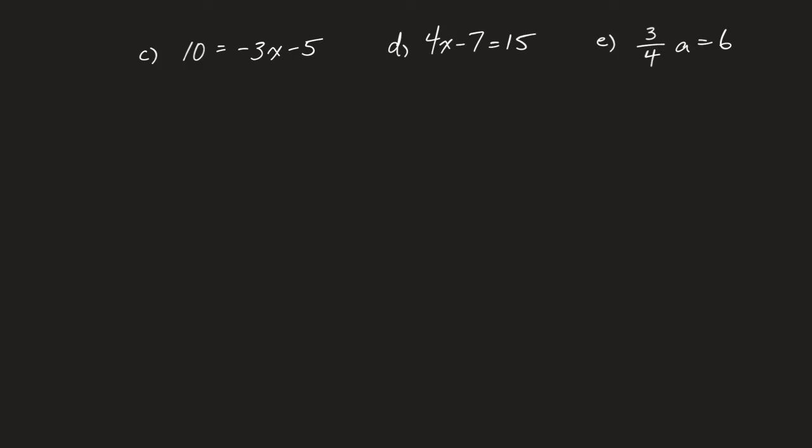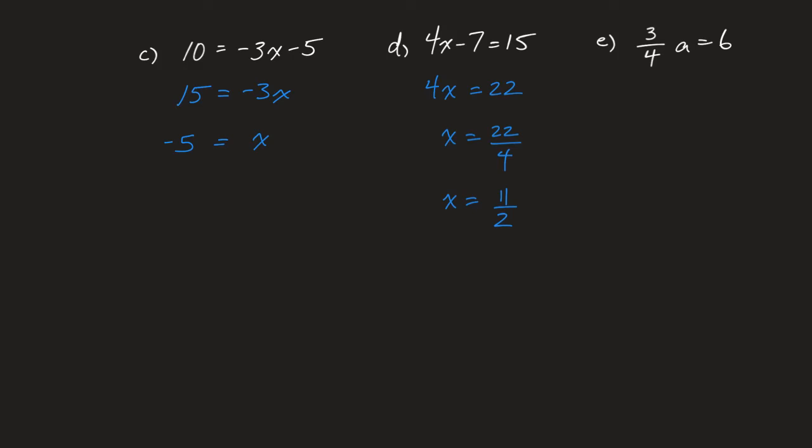So I would have expected to see an awful lot of the blue. So that is, our first line could have been 15 equals negative 3x, because to get rid of a negative 5 means I have to add 5 to the other side. And now I can divide out 15 divided by negative 3, negative 5. Okay, I take a look at D. To get rid of a minus 7, I need to add 7. And now to get rid of a times by 4, I need to divide by 4. Now I notice that that fraction is not fully reduced, so I need to spend one more line reducing.